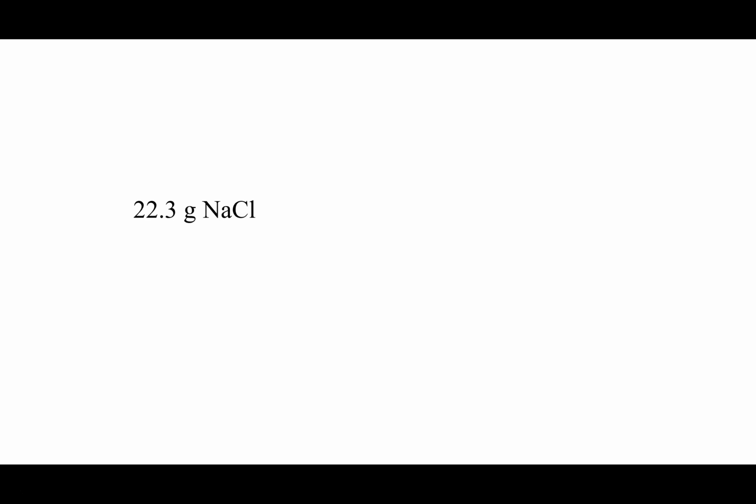So how many people think we're going to use A? How many people think we're going to use B? Yay, me too. And that's it. Units of grams of NaCl cancel. We're left with liters of solution. You guys probably would have told me 3 sig figs. So when you take 22.3 and you divide by 14.3, you get 1.56 liters.